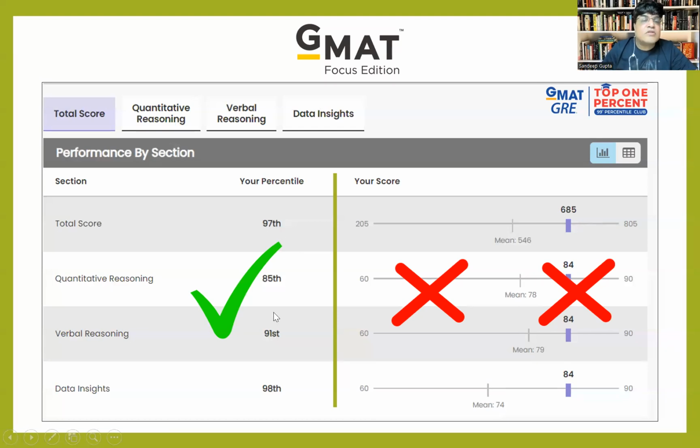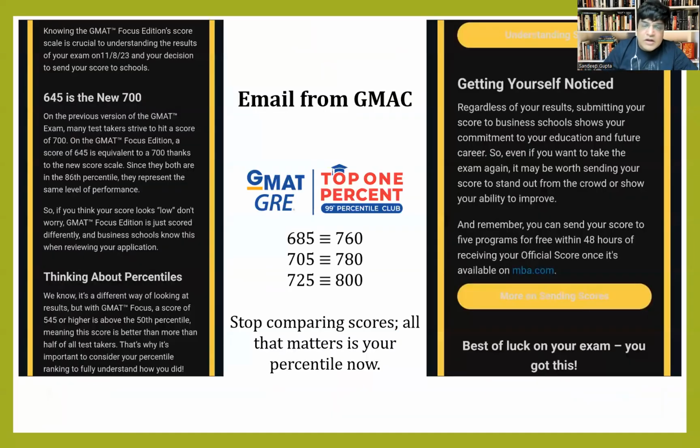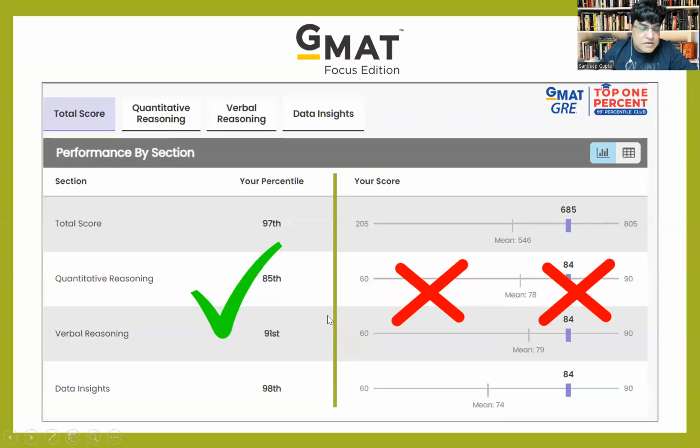Nobody is going to compare your previous score to your new score, because this was the biggest confusion. People will feel that, oh, I'm going to score low, so why should I write this exam now? It is very, very clearly stated: 685 is a 760 equivalent. So we will not look at these scores at all. We'll only look at the percentiles. Very important thing: there are 3 sections now: quantitative, verbal, and data insights. We'll look at all of them in detail as well.